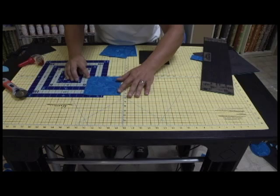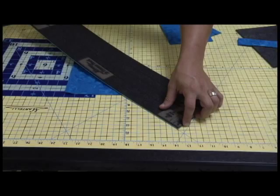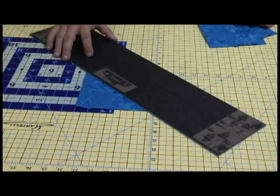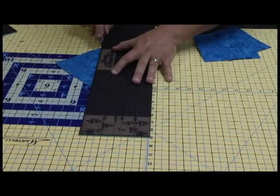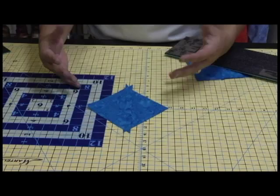Now I can do it 32 layers at a time, I'm just doing this to show you. Now I'm gonna come take my ruler and I'm gonna set my ruler right on that 45 just like this, okay? Now when I'm done, I can actually take my ruler, remember the proper cutting position, outside of your body, you can take this and you can cut that from point to point. Now when you're done, you're gonna take these two pieces right here and you're gonna sew them together. Now this is the part. Now I don't have a sewing machine here, obviously. Pretend like I just sewed this together.